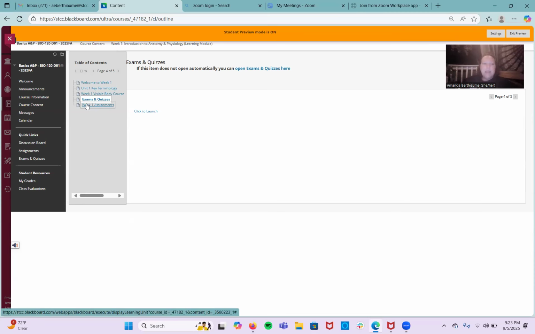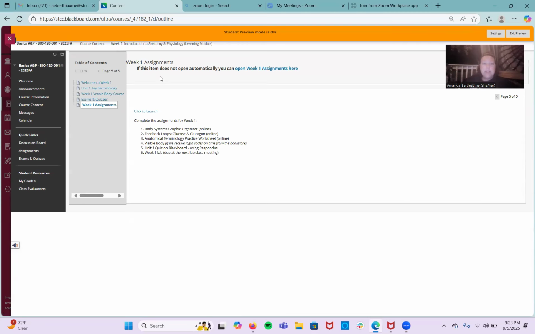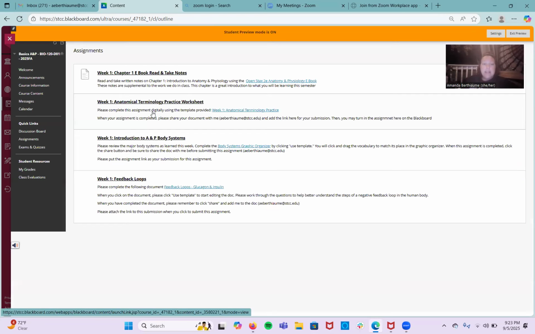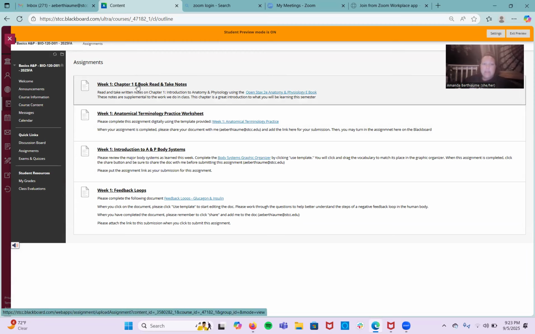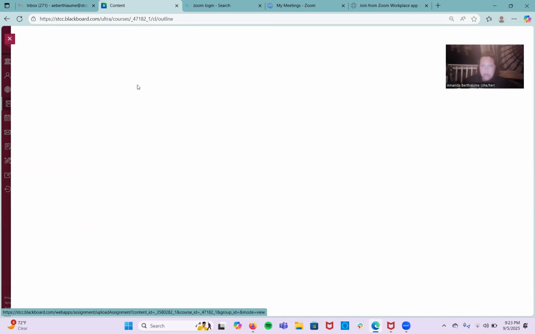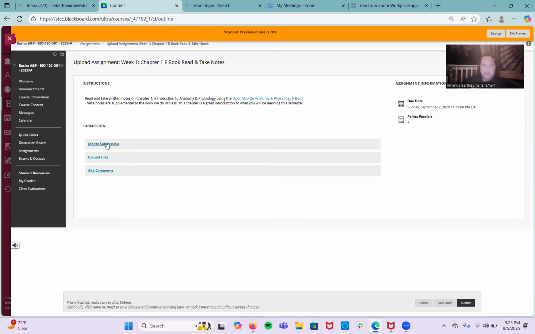And then the assignments are important. When you click into week 1 assignments, it is going to give you, there were 4 assignments that needed to be uploaded. You can click here. So the first one was to submit your notes. You would take the packet of notes. You can take a picture of your notes. You can scan them onto your computer. You can fill them right out on your computer.